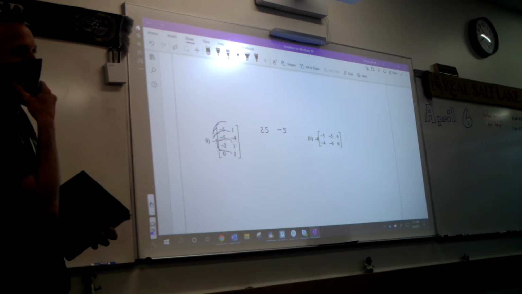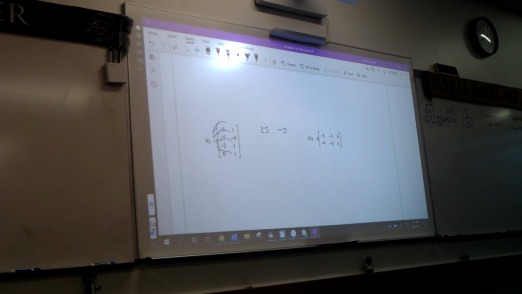You take the second row, Brandon the third one, and then Micah the last one. So, Brenda, what do we get for the second row? 35. Awesome. Brandon, third row? All right, and then Micah last row. 0, negative 1. All right, you guys get the idea with scalar multiplication.